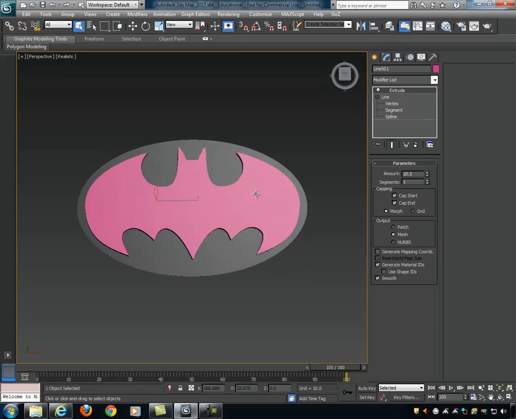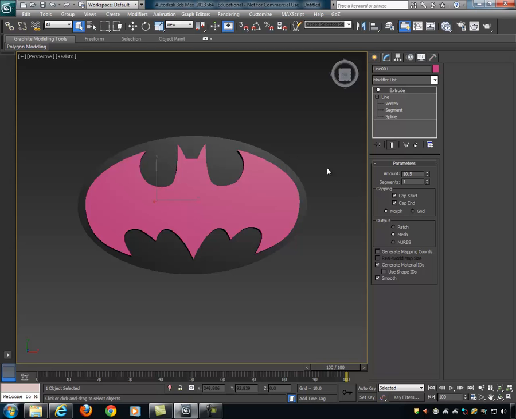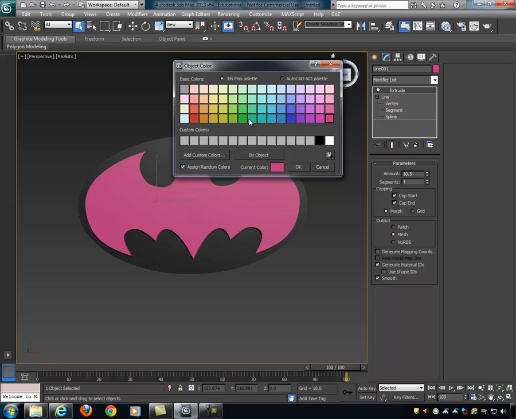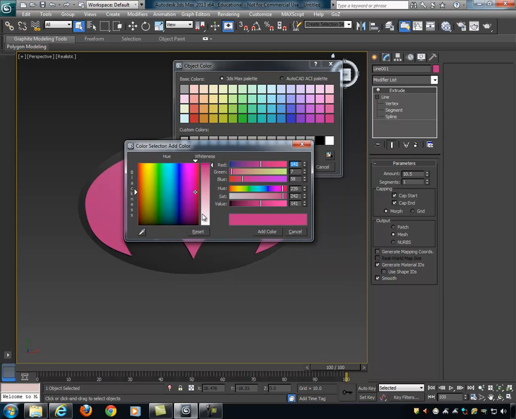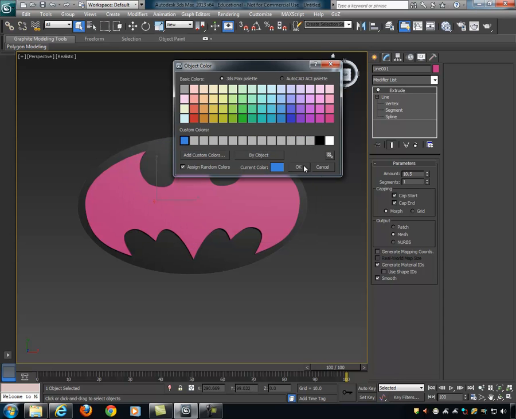And now we're going to go ahead and select that bat icon. Let's say I wanted to pick a color that wasn't in their pre-canned little set of, like, 64 colors. All I have to do is click on this button here, Add Custom Colors. Then I can click on the little color picker here, and I can go anywhere pretty much in this entire interface within Windows, or within the software. It drops off once I hit the Start menu. I can select any color, so you can just sample a color from anything. If you like this little baby blue right there, you can just say Add Color. It'll add it to your custom swatches, and you can say OK, and there we go.